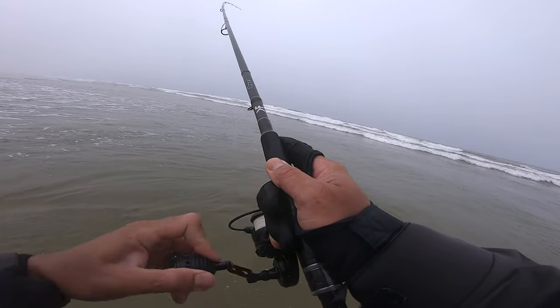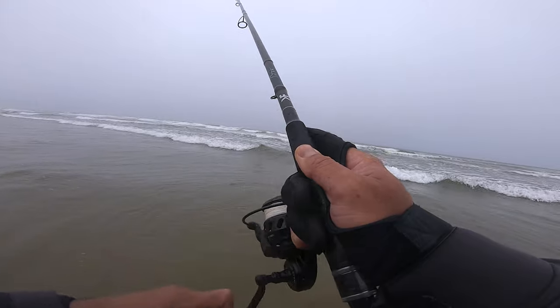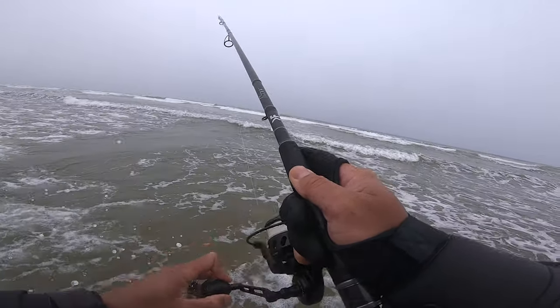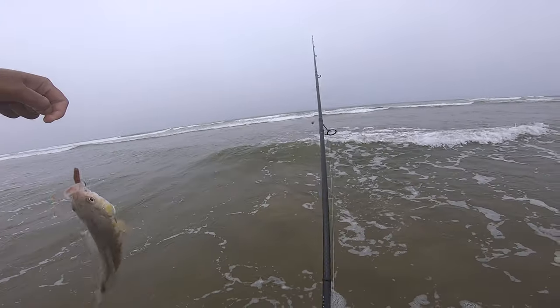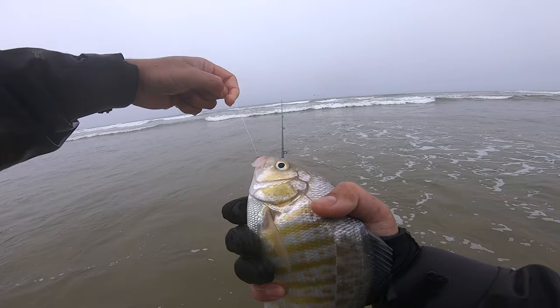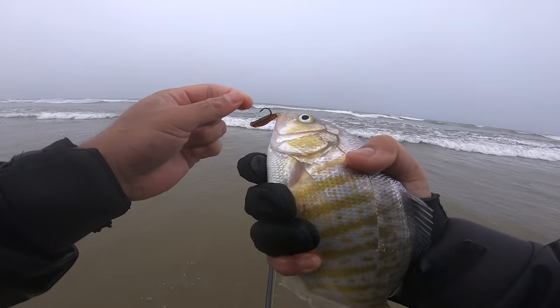See, this rod doesn't quite have a soft enough tip and backbone to keep these fish pinned. I just lost a big one right now, but here's a decent one. Definitely a better size, more of a keeper. So as I was mentioning earlier, blood breaks down the fish's meat fast.